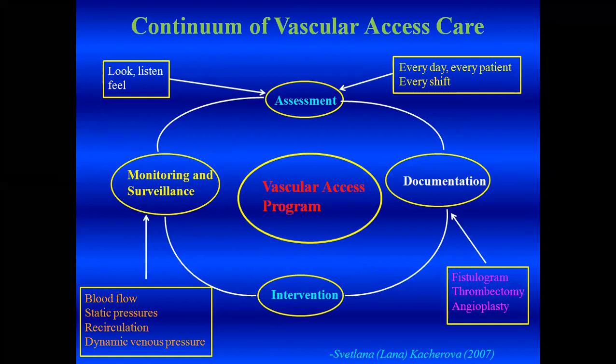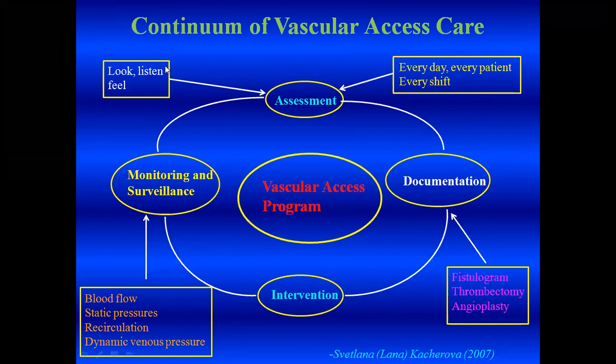So we'll start with vascular access care, and this slide from Svetlana Kacharova says that vascular access care has to be a continuum. And so we need to today have a vascular access program. Vascular access programs would start with assessment of the vascular access, and ideally, it should be done every day for every patient in every shift of dialysis.